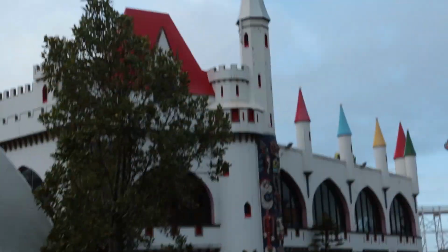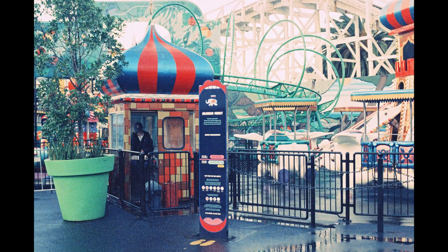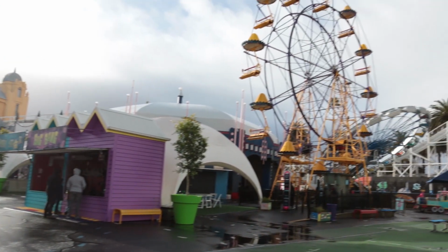We were at Luna Park, which is a very fun place, so I thought that would be appropriate to shoot this weird and fun experimental film with. Some of the images turned out good. Unfortunately, it's really grainy, but there are images I like, and I'm glad I shot it. And I'm glad I have one more roll to play around with as well.